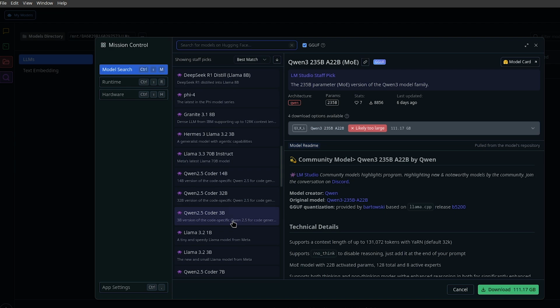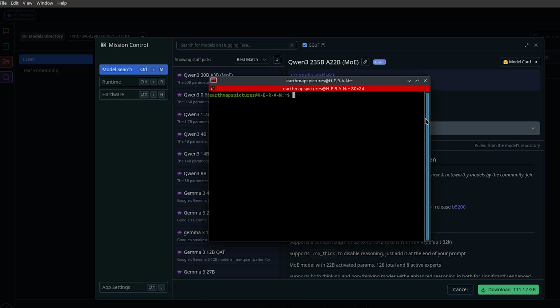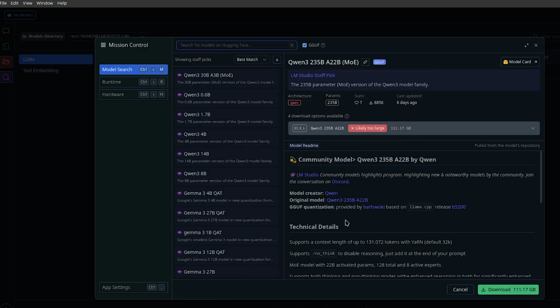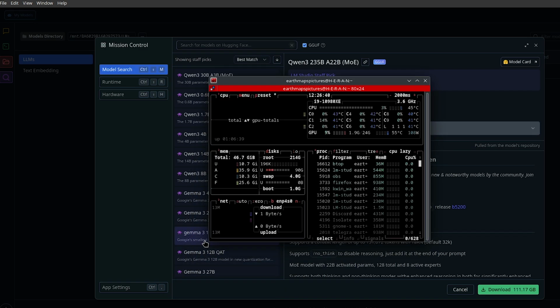So which LLM should you choose? Mostly it depends on this parameter here. "Likely too large" means it won't fit in your frame buffer, which is your VRAM. So if we open up PTOP here, you can see that I have 24 gigs of VRAM in my 3090.